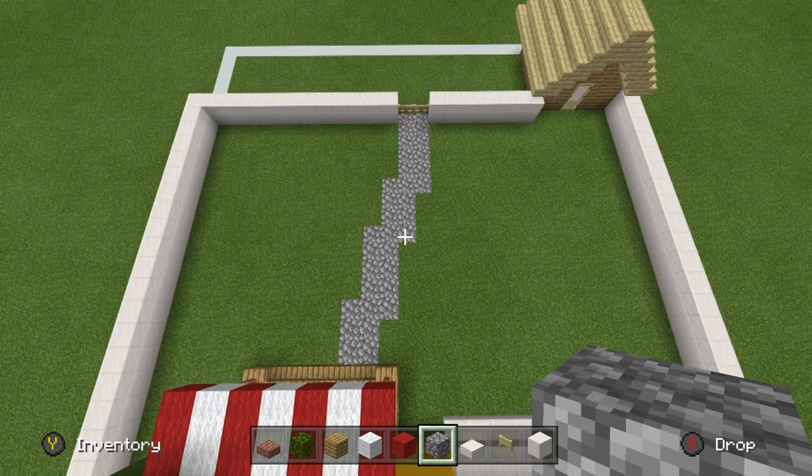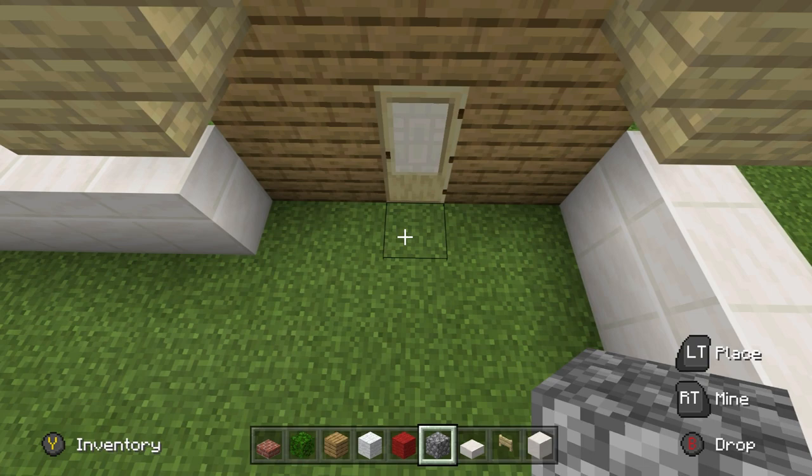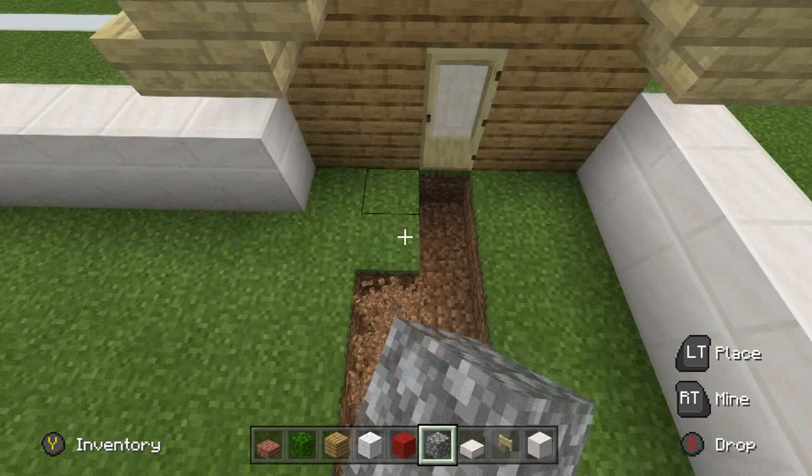We also want to use cobblestone to form a pathway from the shed towards the rest of the garden, because it's actually fenced off a little bit. So we're going to place a row of, let's say, 1, 2, 3, 4, 5, something like that, a double row of 5 cobblestone. And then we want to slowly extend the cobblestone outwards a little bit.